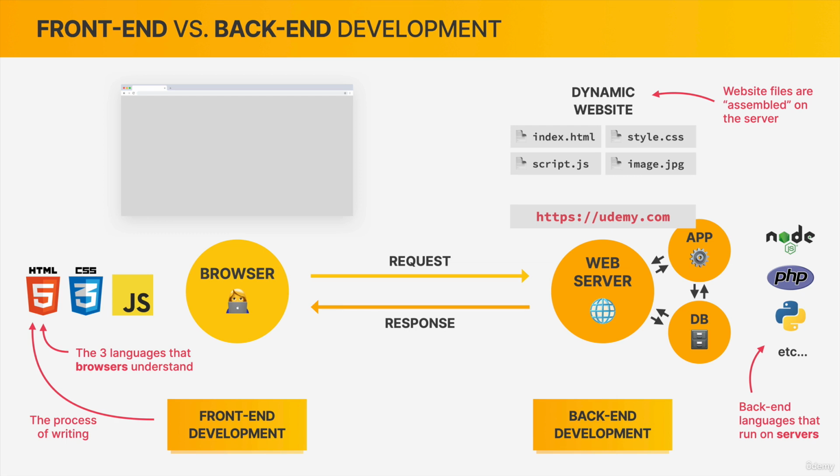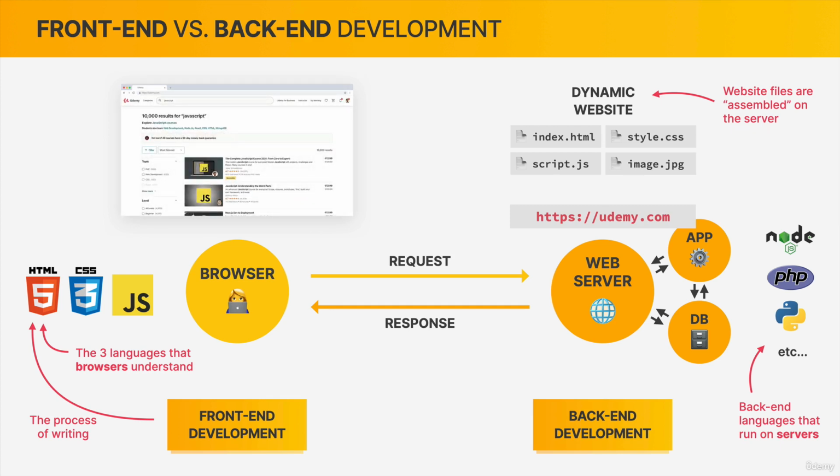Now, on the other hand, if Udemy was a static website, then the website files would already be sitting on the server, just waiting for someone to access them. Okay? So that's the big difference between static and dynamic. In static, the files are already done, and in dynamic, they first need to be generated by an application that is running on the server. All right, but now the rest of the process is actually the same as before. So these files are now ready to be sent to the browser as a response, which will then be converted to the final website like this one we see here of udemy.com.